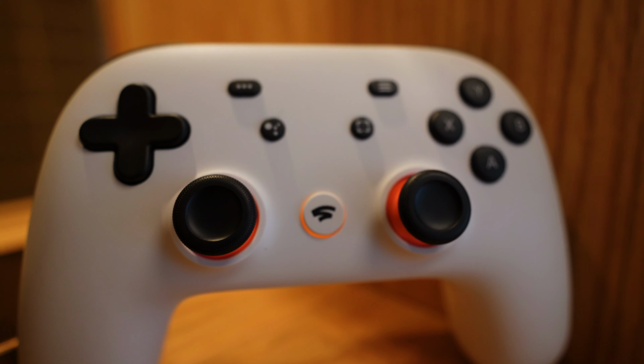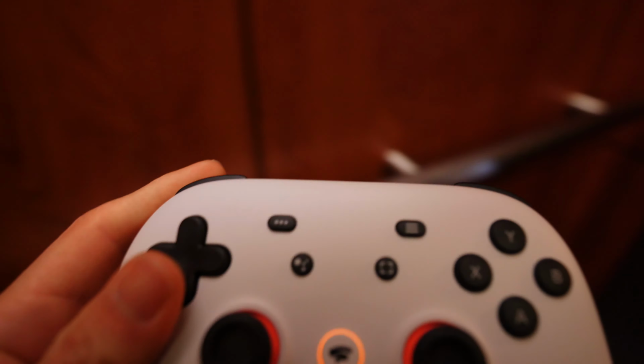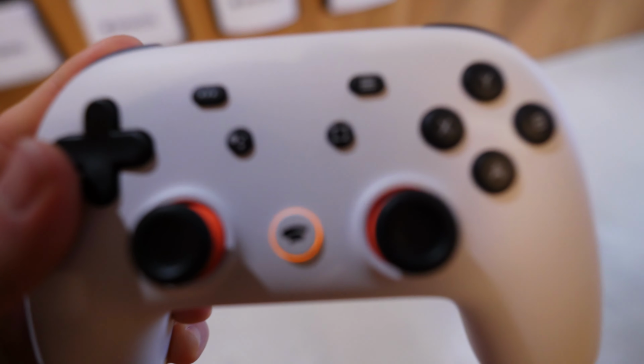Otherwise, where you have a USB-C port, you can plug in the controller. Oh, and there's a headphone jack as well. Nice. Overall, the experience streaming games through a web browser using the controller was really smooth. Stadia also lets you record or stream your gaming sessions directly to YouTube and connect with friends when you want to play with or against them in, say, Mortal Kombat.